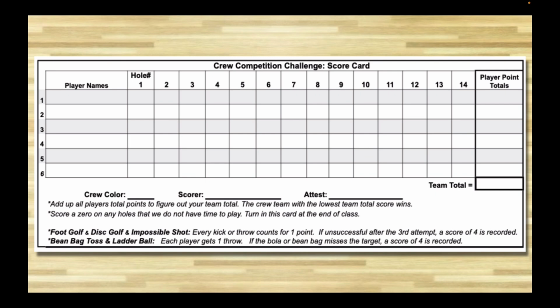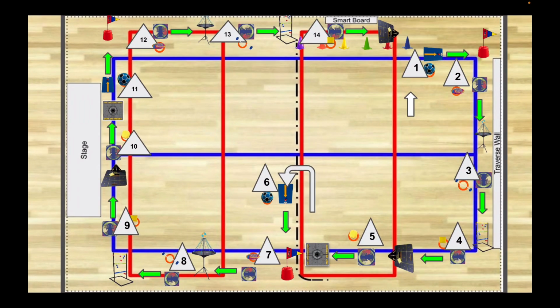You'll score 0 on any holes that we do not have time to play today. There are 14 total holes or stations set up around the gym. They alternate from foot golf, disc golf, ladder ball, beanbag toss, and the almost impossible shot.